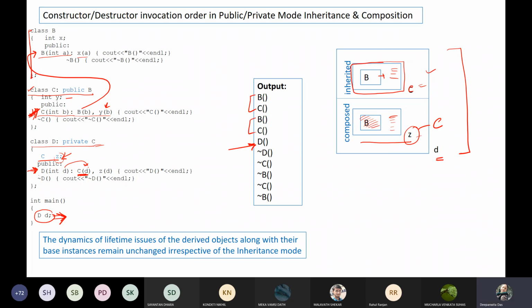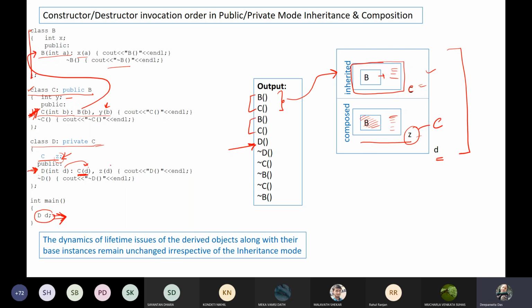Then B is called and here B is outputted. So this part, this CD and this Z, this portion actually belongs to which call? Inherited portion or composed portion? Tell me. Inherited. This part belongs to the inherited portion.